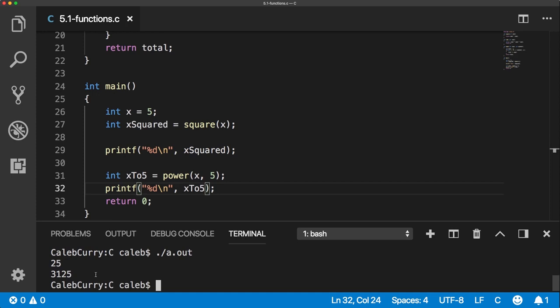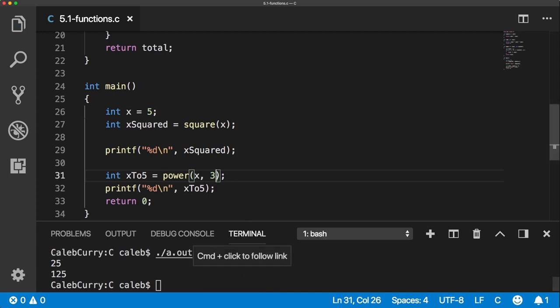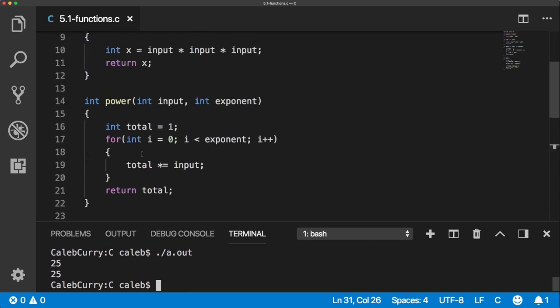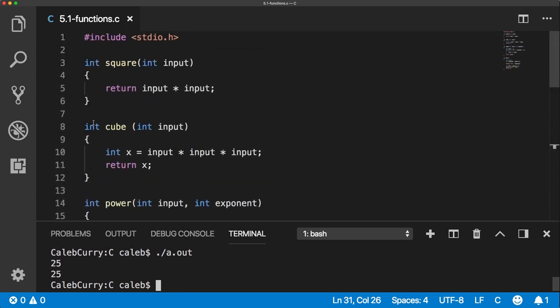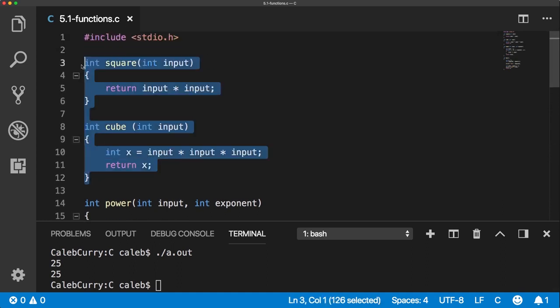So now we're making our functions a little bit more useful. They don't just do one thing, but you're able to change the functionality by changing the inputs, like so. And this can also replace that squared and cubed function because we could just pass in 2 or 3 here. And also the squared. So there you go. You can see that this function here, power, has much more use than these functions up here. So if you wanted, you could get rid of these and just use that power function.